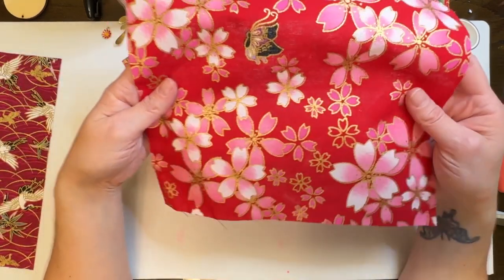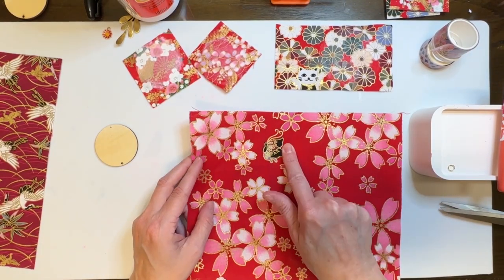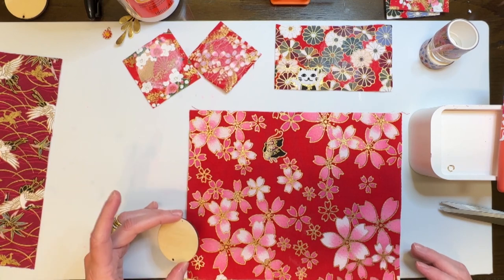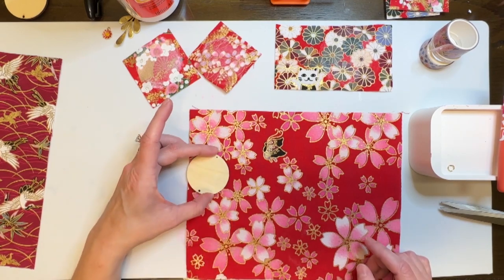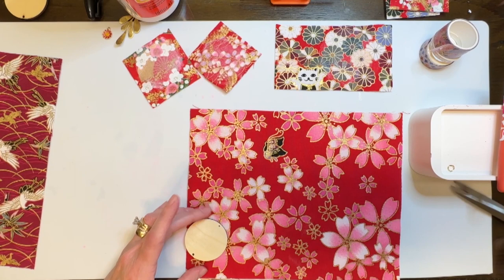And then we have this gorgeous flower one. I am going to avoid the butterfly because I feel like it does not go with the rest of the pieces. I really want to focus on a lot of the smaller ones in this one. I don't want a big one. I want a lot of the smaller ones or maybe part of the big one.